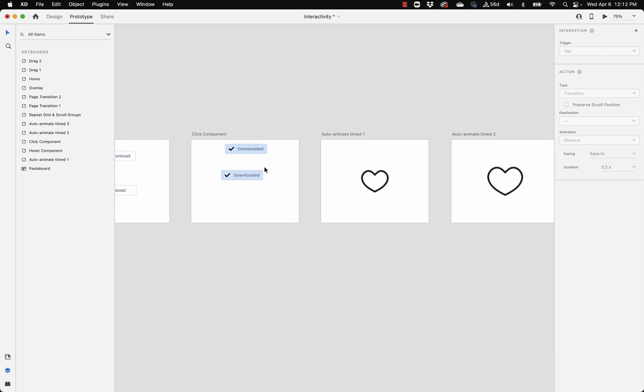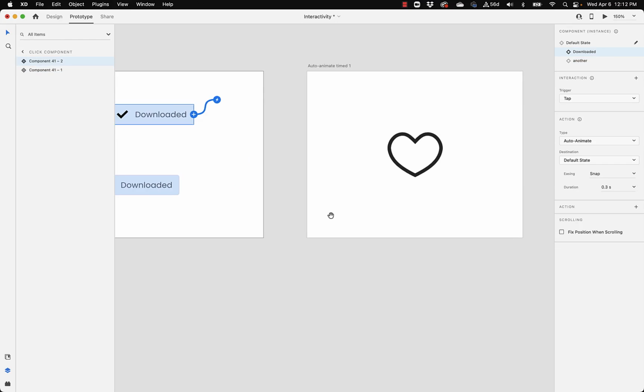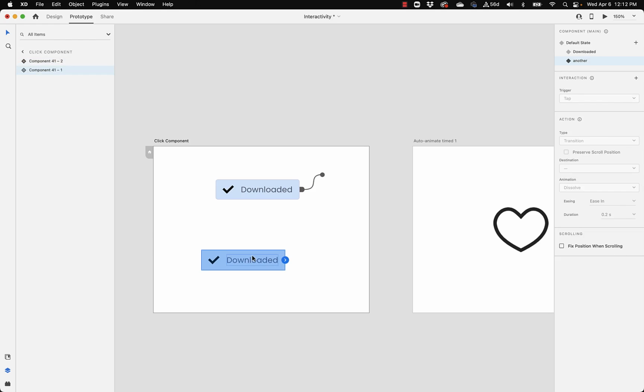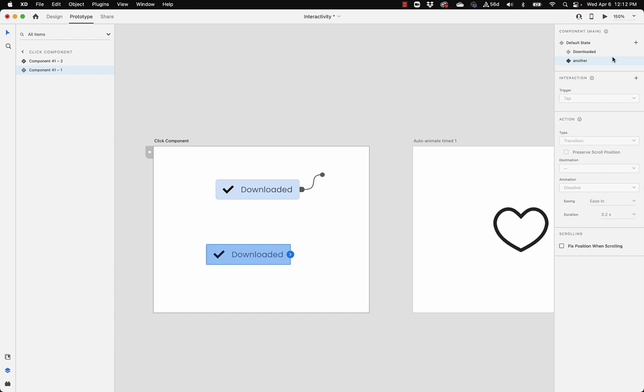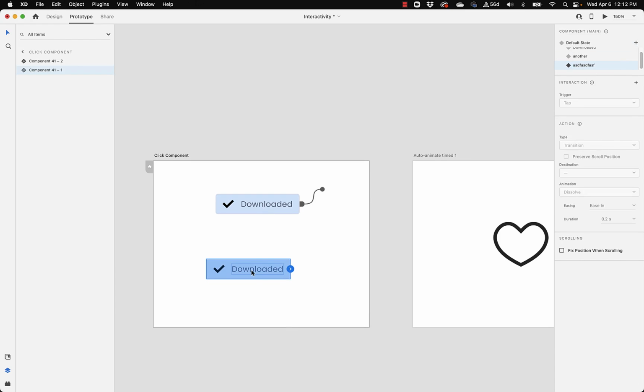All right, so we just saw components, and components are great for going to one or two states, but actually components can do multiple states, which I didn't mention. So if I have the main one right here, I could add another state. Notice here, I already did it just to show you, because I did the video. But here I would just add some new state, give it another name, and then maybe when you click one part here, I go to this state.